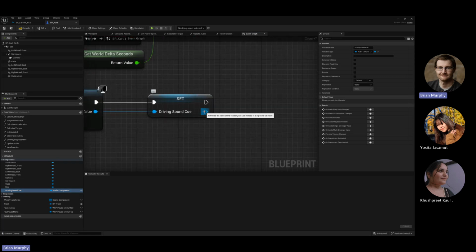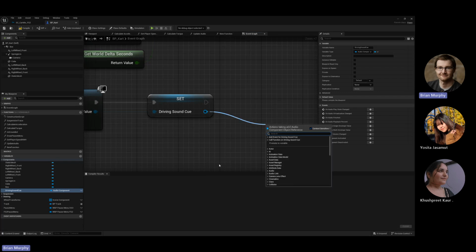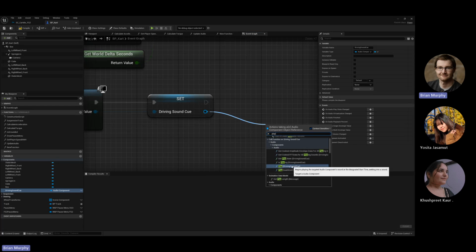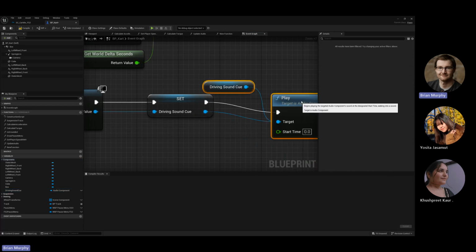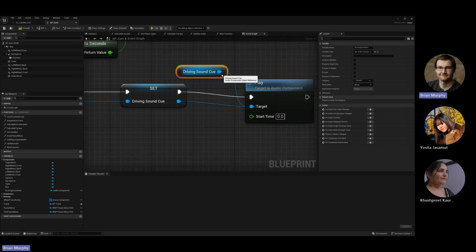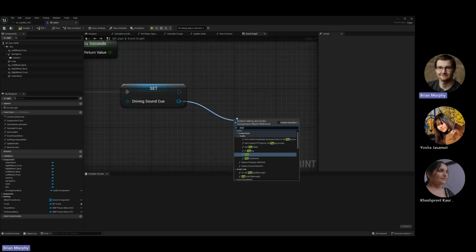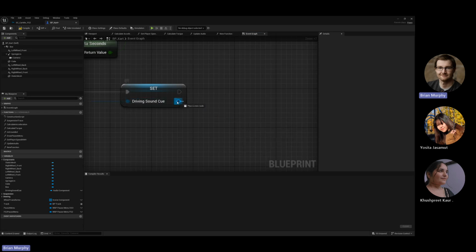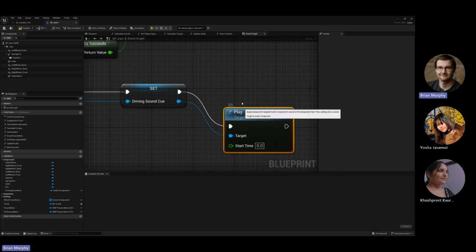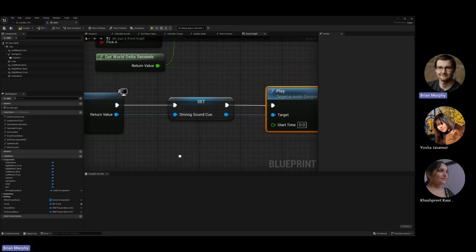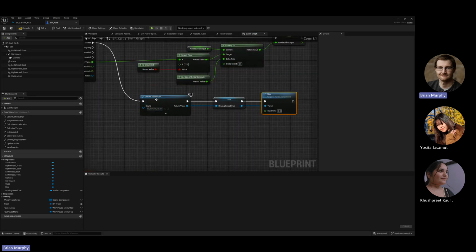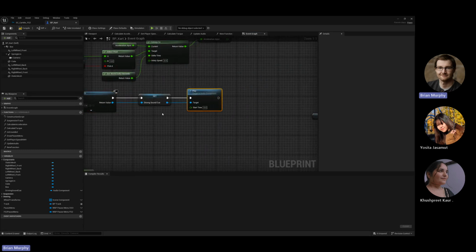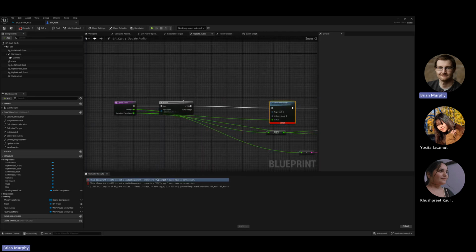Then I'm going to click on this blue node here, click, drag, and release, and search for the Play function. It did something odd, so I'm going to try this one more time. Go to Play. Yeah, okay, here we go. If I click, drag, and release, and search for Play, here we have our Play function right here. So when we start to accelerate, we're going to create our sound effect and we're going to play our sound effect.